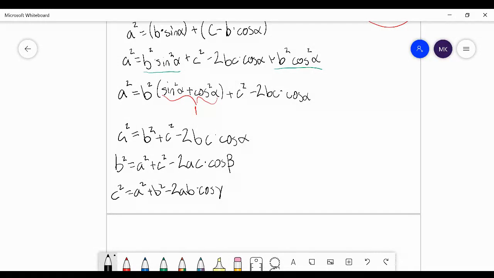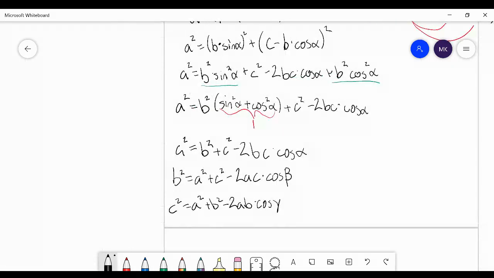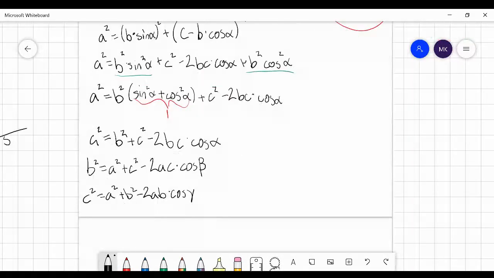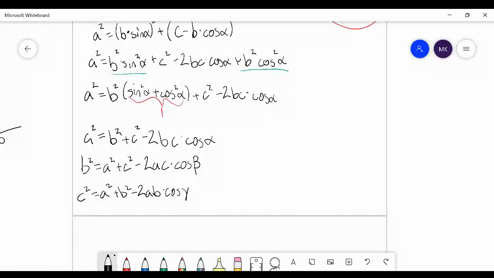Make sure you guys just are, what we're really going to work on this lesson is how to work with this and what we can do with it. Now, another really important thing that you're going to need to do, so these three give us a nice, easy way to find a side length, given we know two side lengths and the included angle. So what that means is essentially we know this length here, we know this length here, and we know the angle from between them. Okay, so this would be side, angle, side. Now, we can use this in other ways too. And one of the things that's really useful is to solve this expression for cosine of the angle.